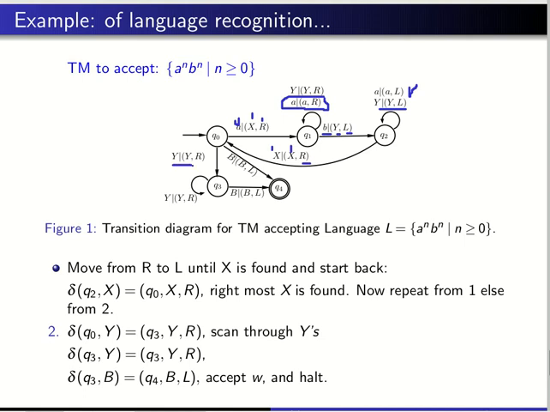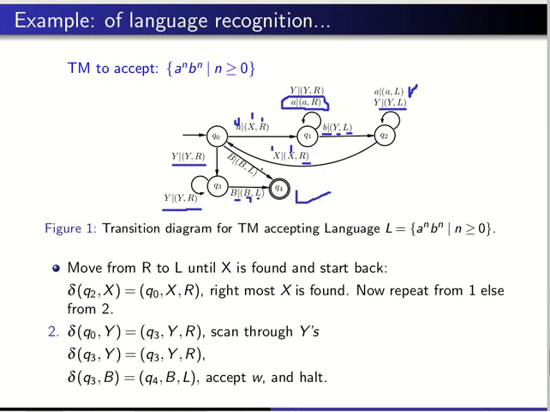So read Y and write Y, skip through the Y. Then all the remaining Y's you just skip. Read Y, write Y. Okay. If you further go, you will find a blank. If there is a blank, read blank, write blank, then come to left. And this is the state 4, which is halting state.